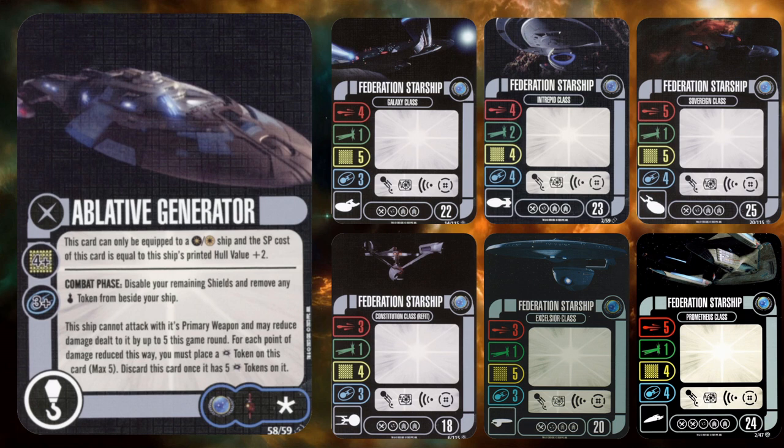Okay, I know I didn't put unique ships up here, but what I'm trying to show are the ships that can take this naturally, kind of those class lines. Keep in mind that if a ship has a hull value of 4 and a shield value of 2, the named version of that ship will be hull value 4, shield value 3, and could take the Ablative Generator because it just barely meets those metrics. So any named Galaxy class along this line of Galaxy classes can take this card. Same with the Intrepid, Sovereign, Constitution class, Excelsior class, Prometheus class. But notice it's not restricted to Federation ships only. So other people can have this.